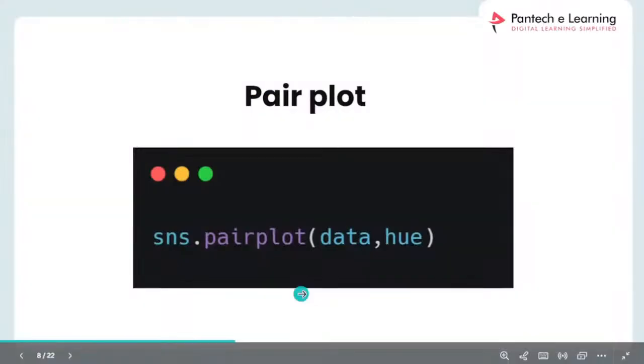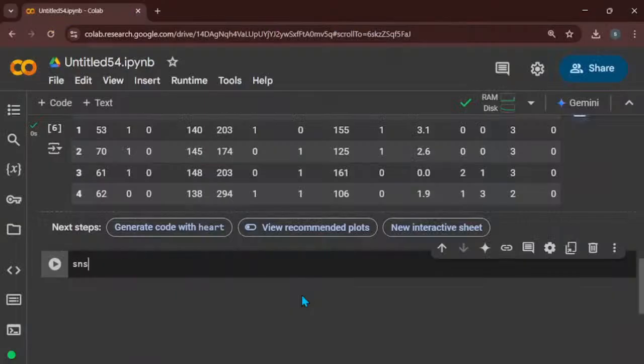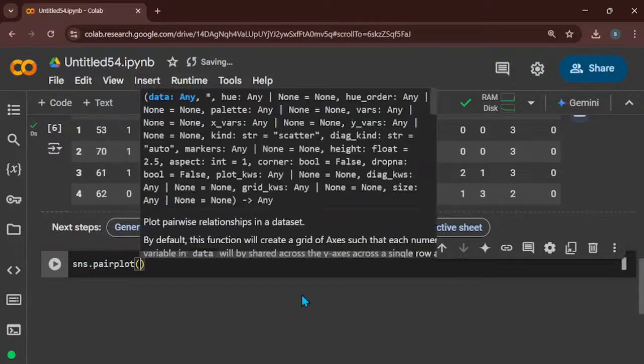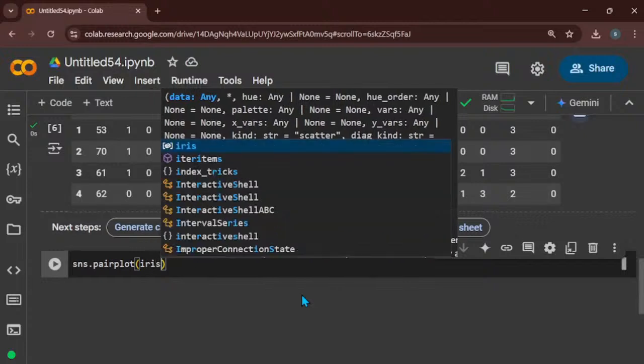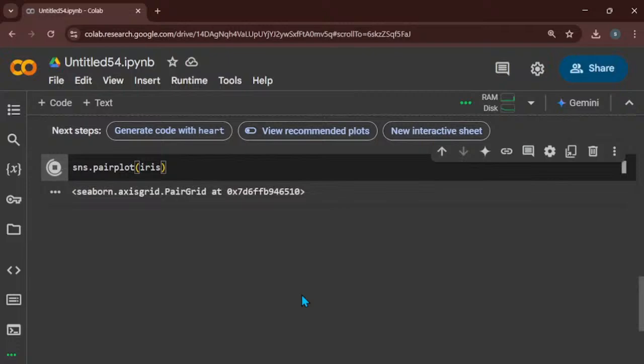What is the syntax? sns.pairplot, passing data and hue. So sns.pairplot passing the iris data, and hue is for when you want a color variant. If you don't need it, you can pass only your dataset.